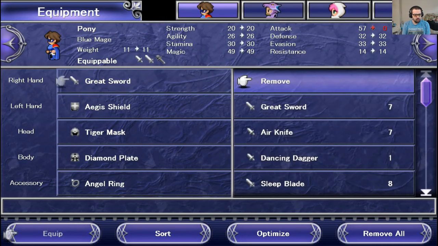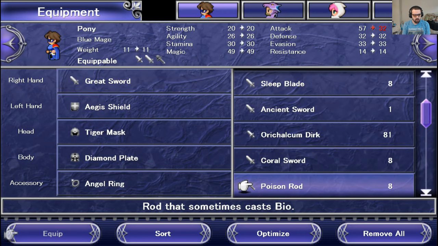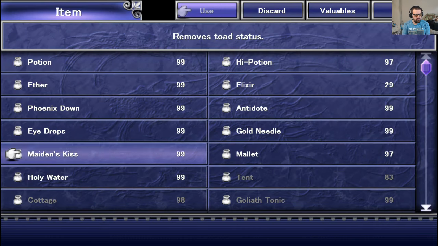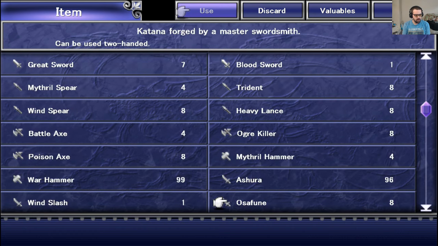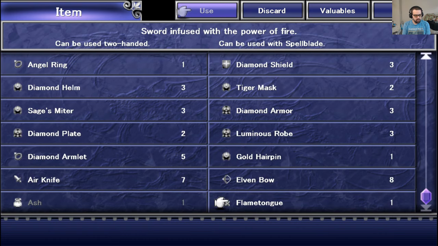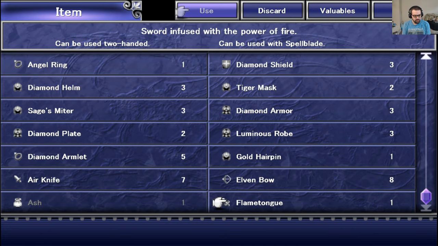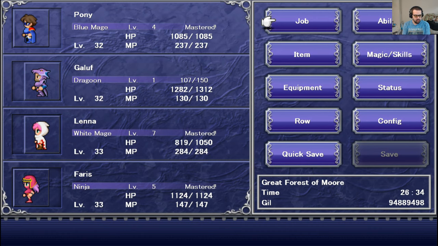Flame tongue? Oh, who can use flame tongue? Flame tongue is a fire sword, by the way. That's why I'm freaking out. Flame tongue. The Freelancer and the Knight. Maybe.